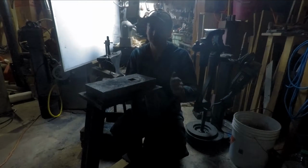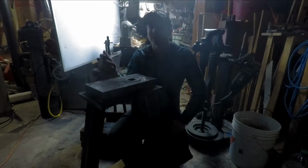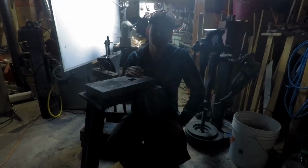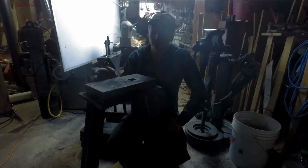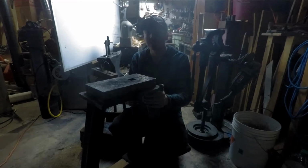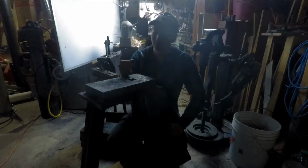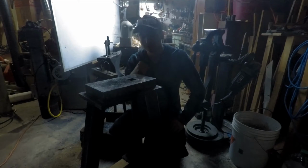Final anvil. It is absolutely great. It is a mild steel top, like I said before, which is great because I've been using it to teach people how to strike. I've made some tools on it and a few knives with multiple people. Eventually, if it gets dinged up enough, I can come back, weld it, and grind it down again. It's also sort of a safety precaution, with it being a mild steel top. There are already a few dents in it, but that's okay. That's what it's meant for.